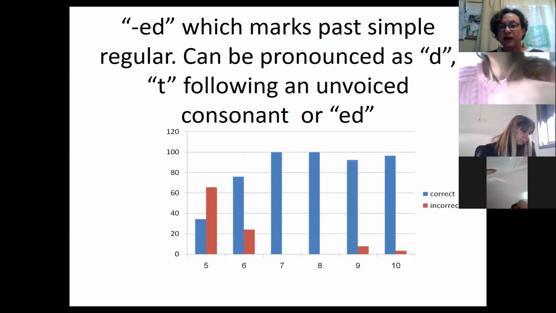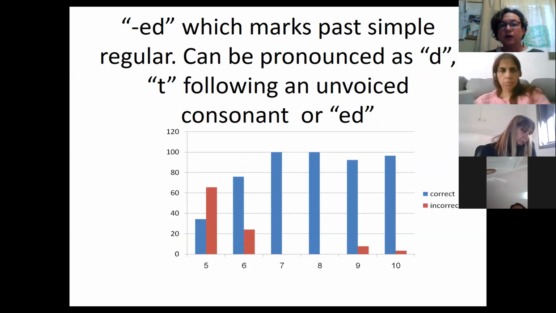And then sometimes in this orthographic map of ours, we have morphemes, which also have meaning. So for example, ED, we know is a marker of the past simple. And it can be pronounced as d, and it can be pronounced as t, or as ed. And when it follows an unvoiced consonant, something where, if I put my finger here on my neck, you can feel the vibration when you say a voiced consonant.